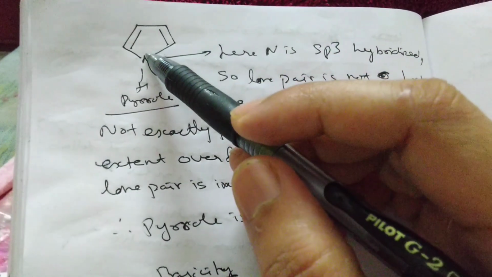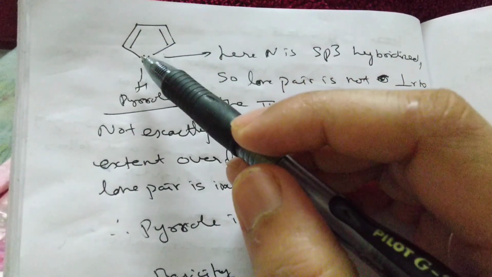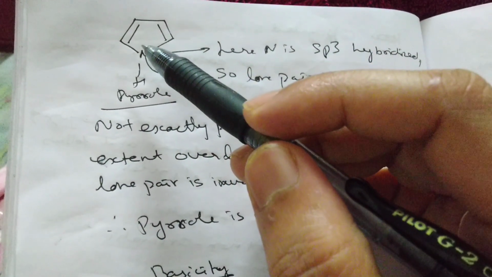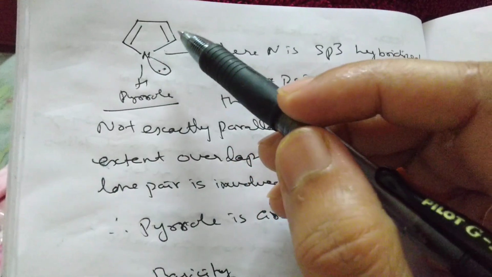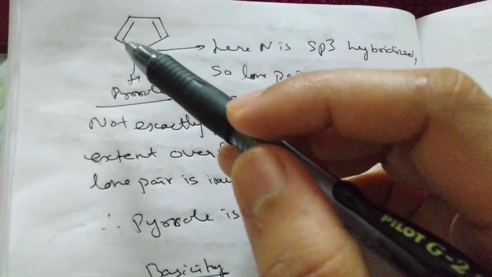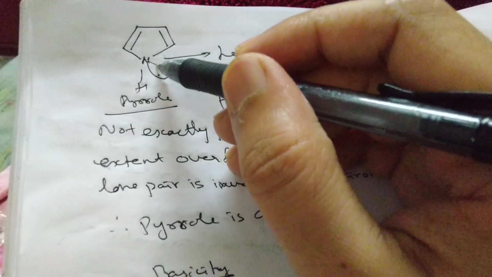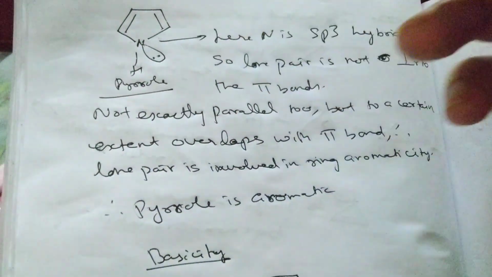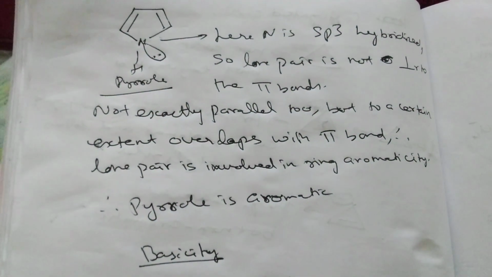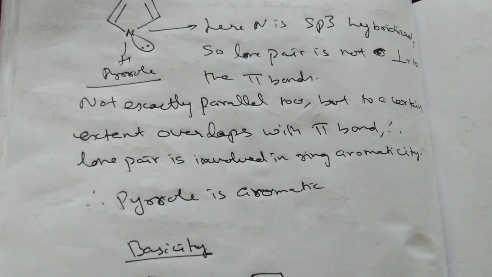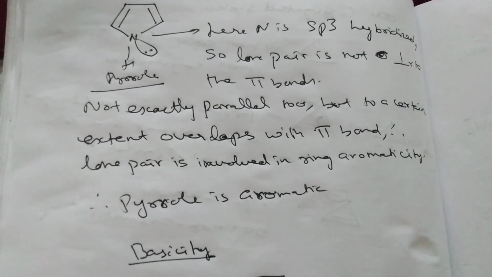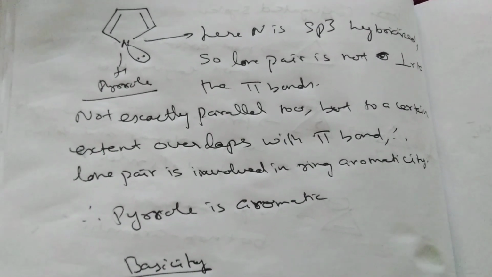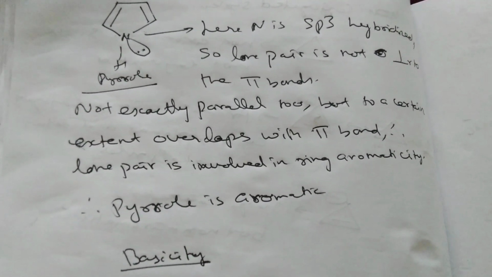And when it overlaps, now what is happening? These 2 electrons. So it's a cyclic system, planar and conjugated. So this one has a p orbital, this one has a p orbital, p orbital, p orbital, p orbital. So electrons can go from here to here, it can come here, here to here, here to here. So it's a conjugated system, right? And therefore it is aromatic, not as much as benzene, and not even as much as pyridine. Actually it's less aromatic than pyridine, but it is still aromatic.